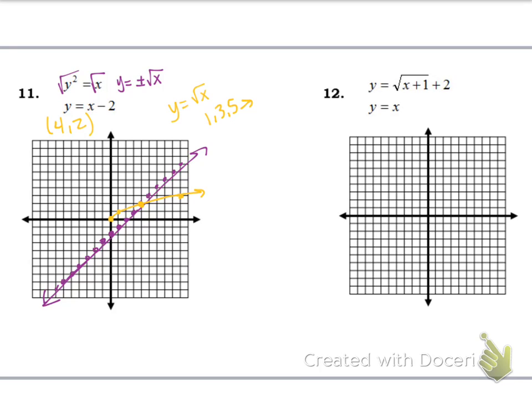Now we're going to do y equals negative square root of x. So it's the same thing, just mirrored down. So right 1, down 1, right 1, down 1, right 1, 2, 3. So my other point that they're hitting at is 1, -1.